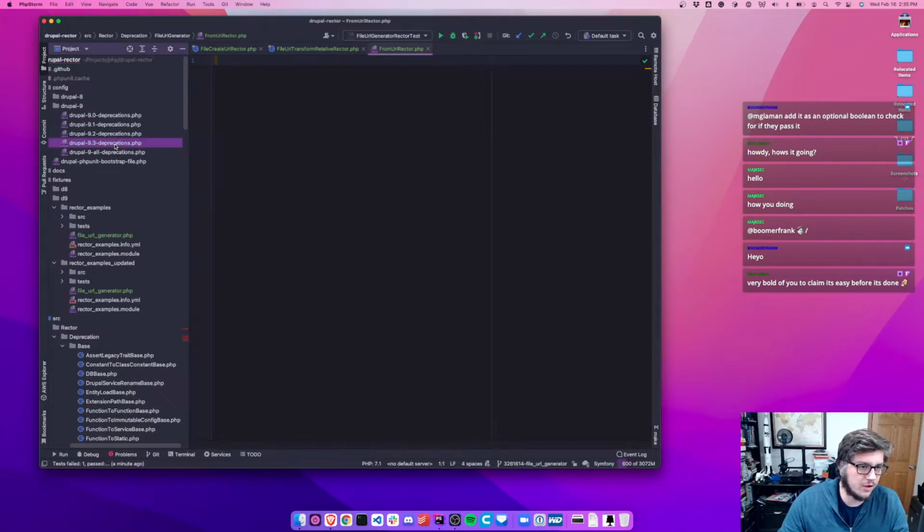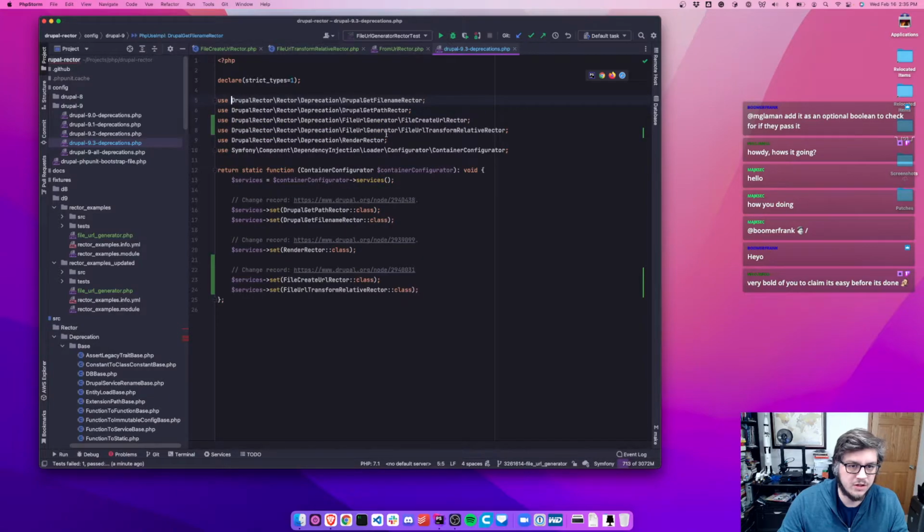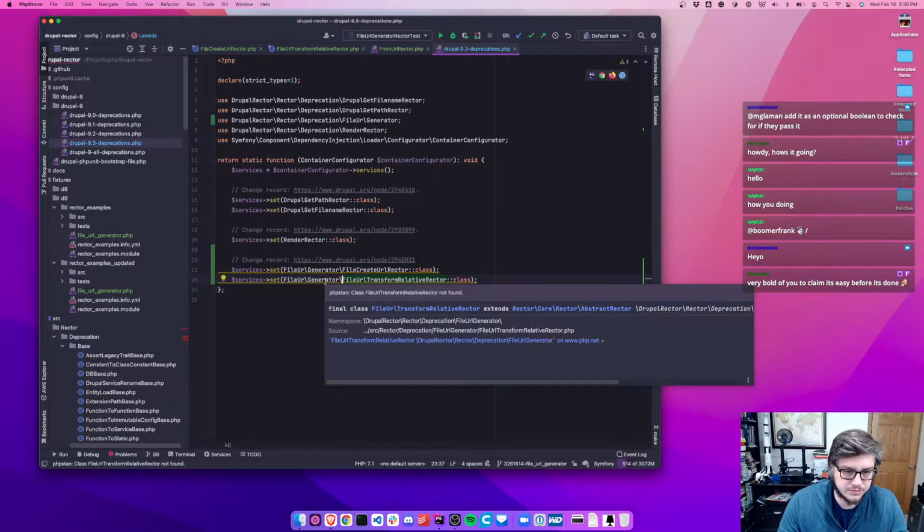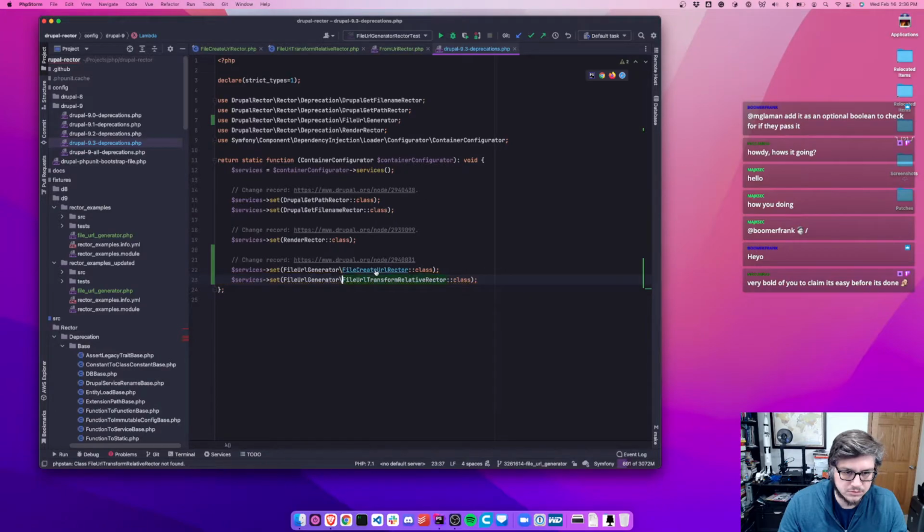Which makes me think one thing we could do here is, there we go. That way it looks, I like this a bit, having them namespaced.